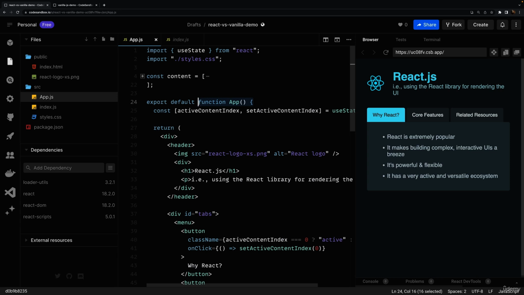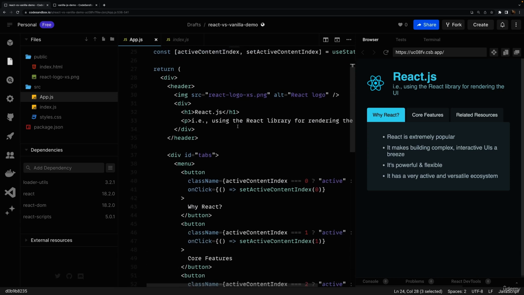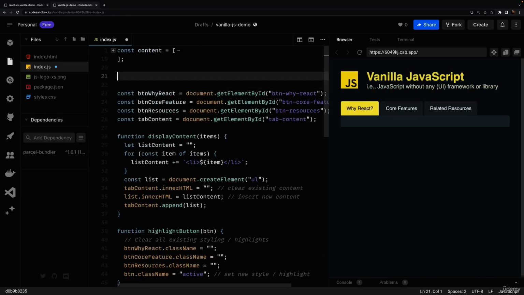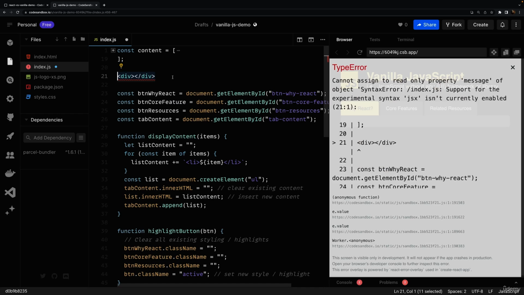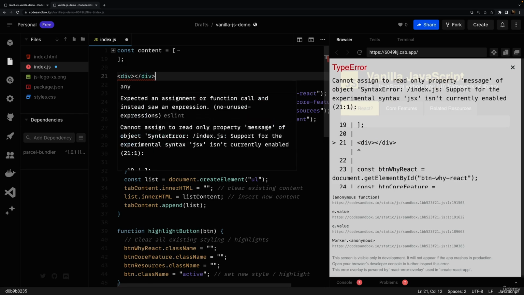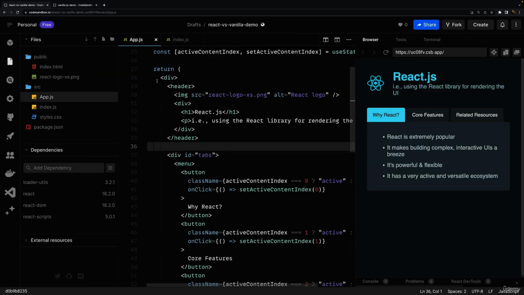In there, we have a function called app, and in this function, there is something strange, because we got a bunch of HTML code in there, and that is definitely not a default JavaScript feature, because by default, if you start adding HTML code to a JavaScript file, you'll get an error. This, by default, is not supported. Now, it does work in the React project because of how this overall project is set up behind the scenes.